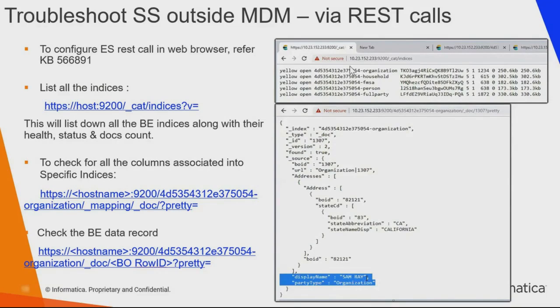The way we do it is we need to import the Elasticsearch certificate into the respective browser. Once we import the certificate, we will be able to execute some Elasticsearch calls. The detailed explanation of how to do that is mentioned in KB 566891 as well. And there are some APIs which we will talk about in our demo. Let's have a quick look.